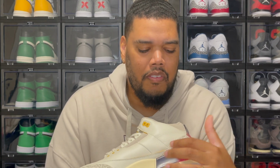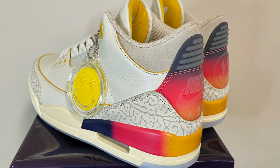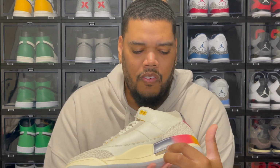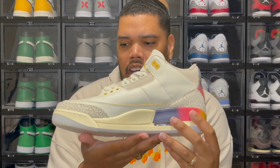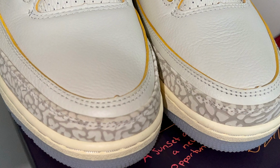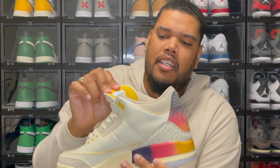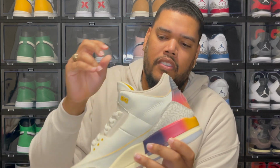So you have more of the elephant print, then of course the sunset contrast from the back here, and then you have more of that yellowish cream midsole. Of course, you got your air bubble there, and then more of that light gray elephant print going toward the front of the sneaker. Now going across the sock liner or the ankle collar here, they do have this suede material, and it does have that yellow piping going through the back of the tongue there.